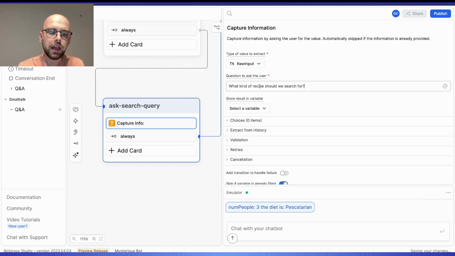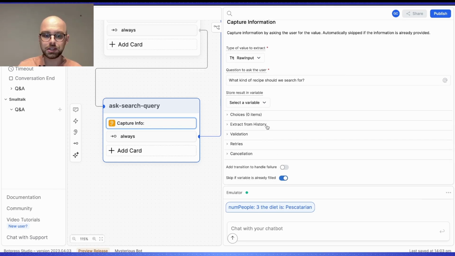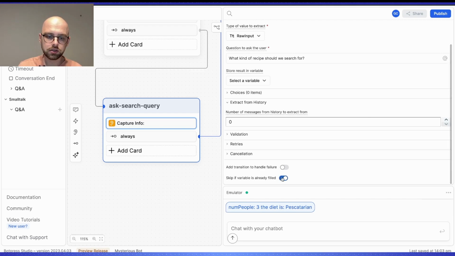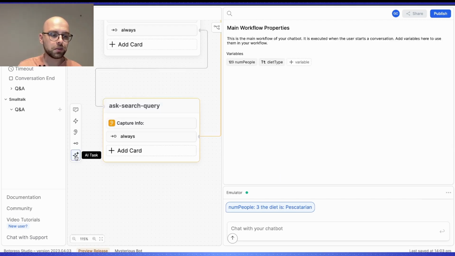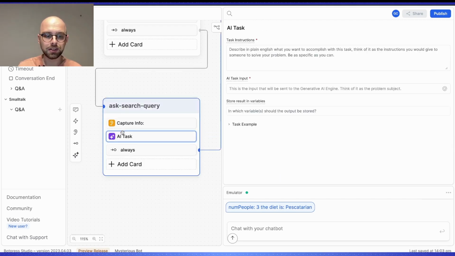And we would need to train this bot on hundreds of examples of recipe search queries so that it knows how to extract a recipe search. But ChatGPT is behind the scenes here at Botpress Cloud Studio, and ChatGPT already knows what a recipe search query would look like. So instead, we're going to use ChatGPT and not extract, and we're going to put in an AI task card down here.